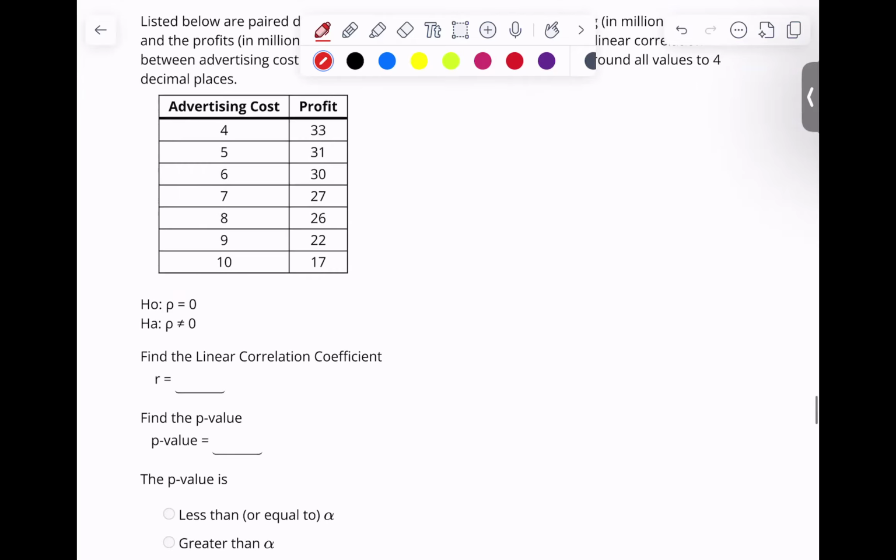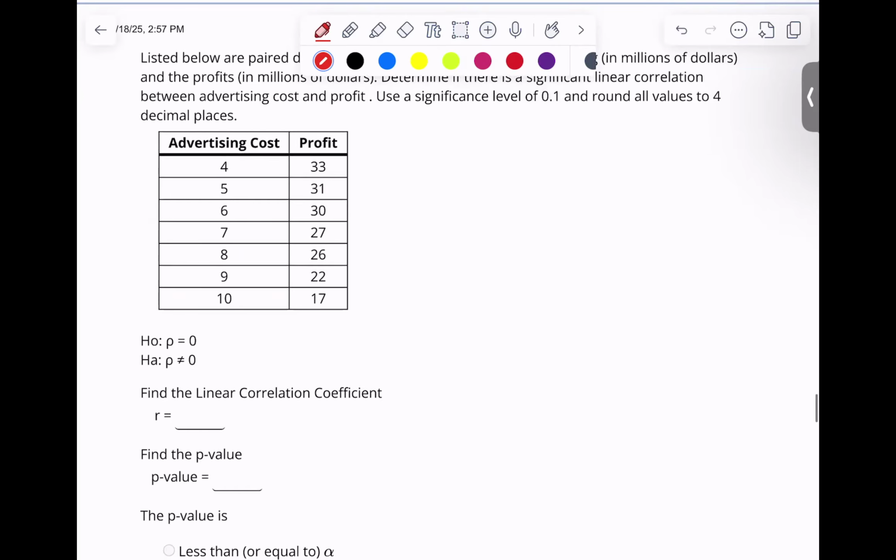So I need to put this data in my calculator and then run the regression test. So I think I've used list 1 through 4, so let's use 5 and 6. I'm not real keen on deleting stuff while I'm in the middle of taking a test. Okay, so let me share my calculator.